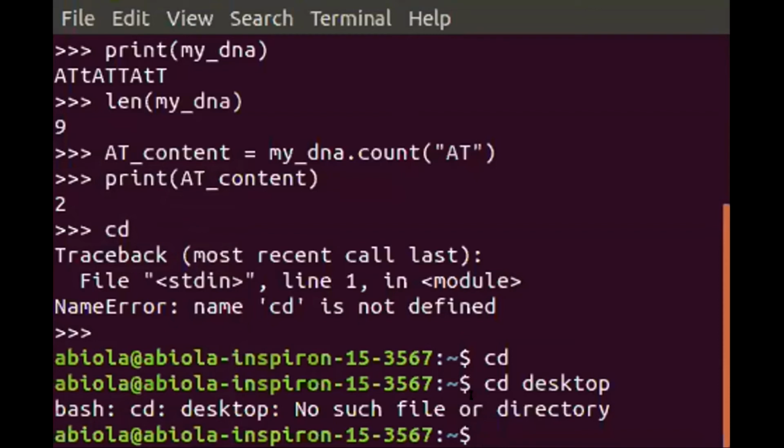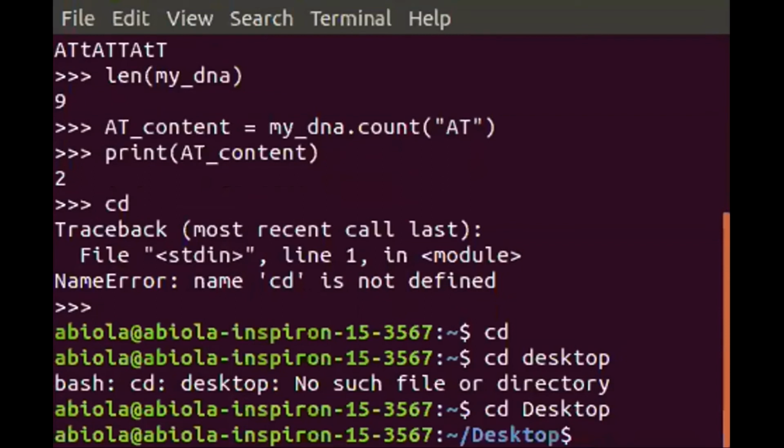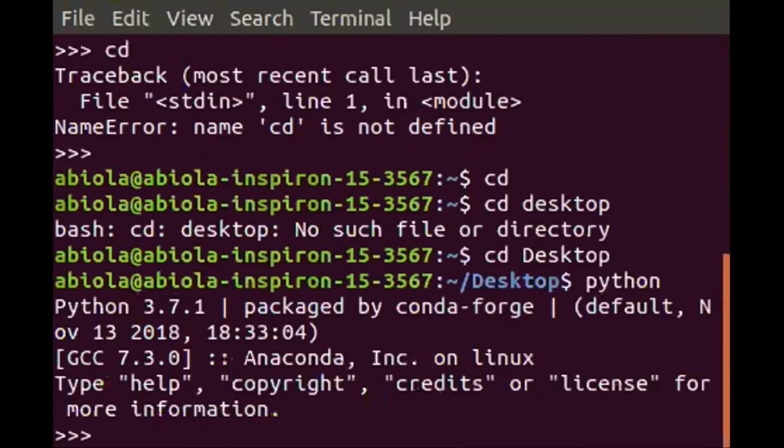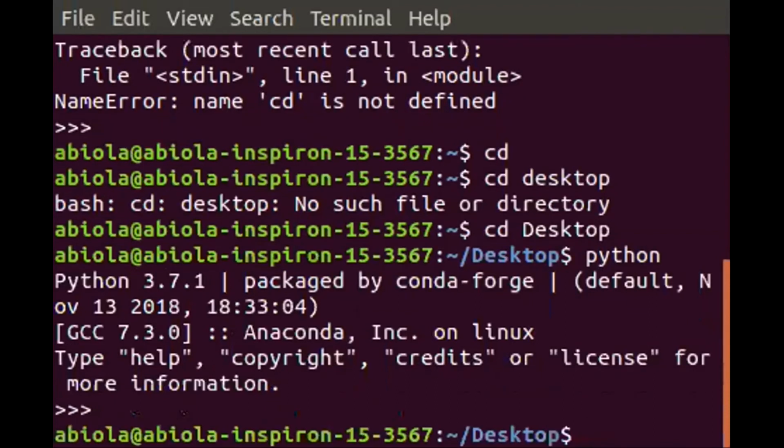Yes, capital D. And then to call it, you have to type Python first. Exit this. So to call it, you have to type Python and then your script name.